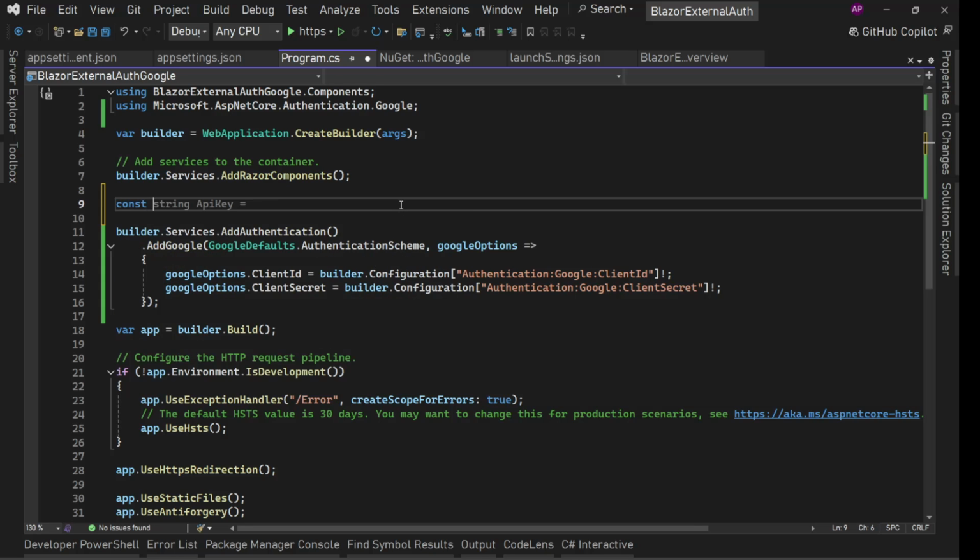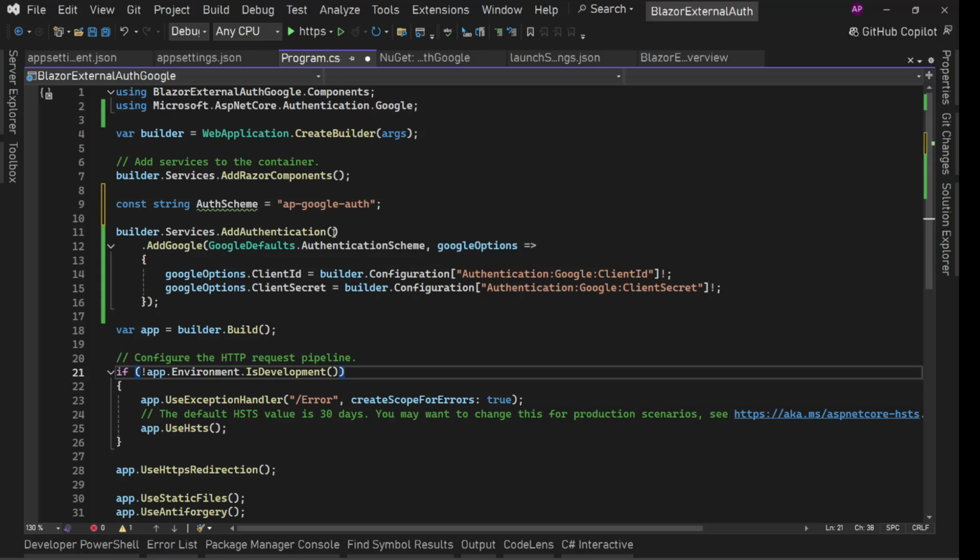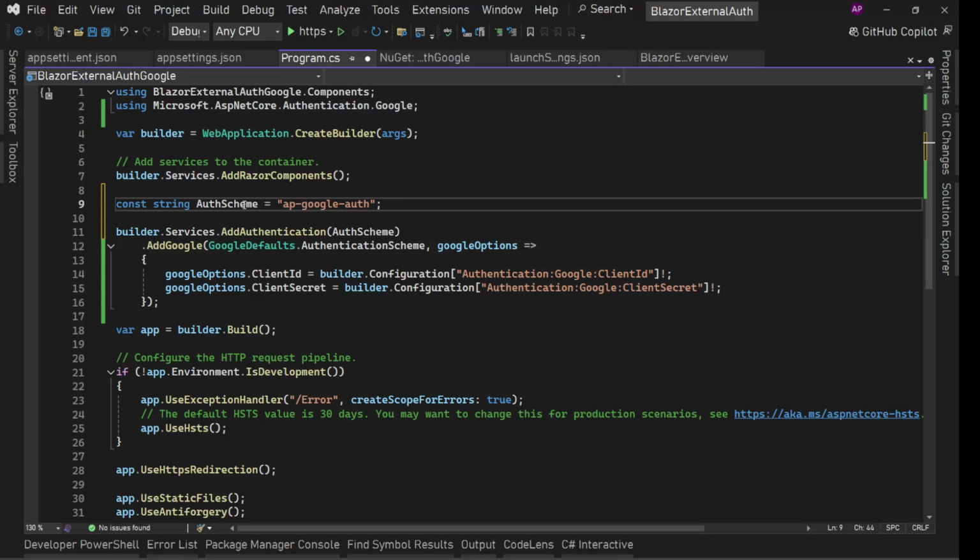For this, we can simply have a constant here. So we'll say const string, let's say the auth scheme which we are using. It could be anything. Let's say AP Google Auth, something like this. And we can use this auth scheme here. And we'll be using it somewhere else as well.